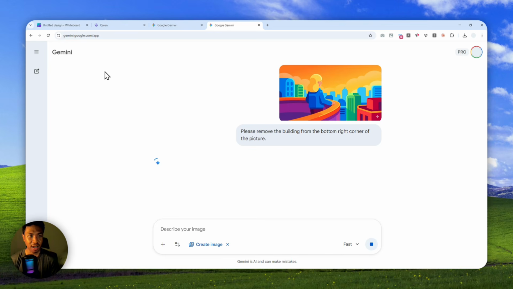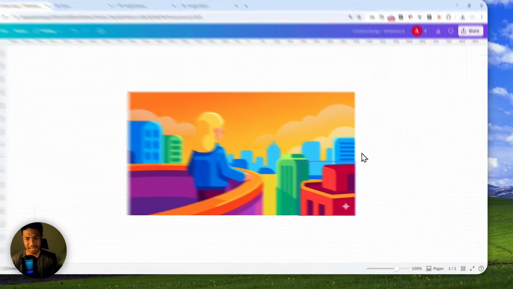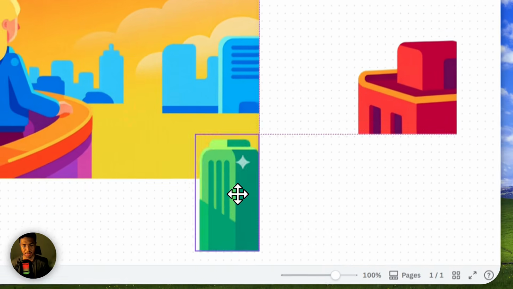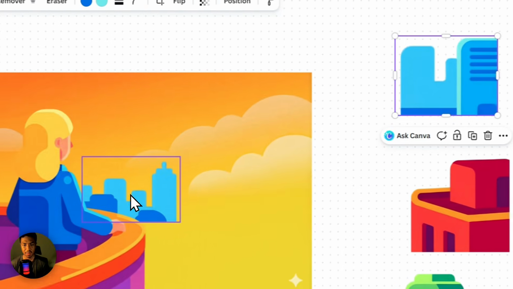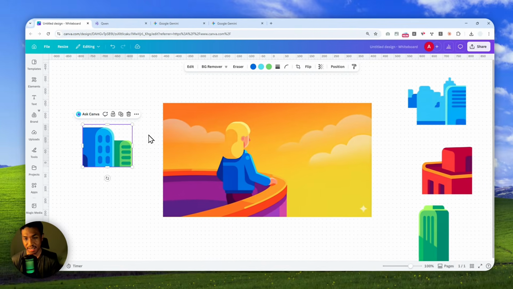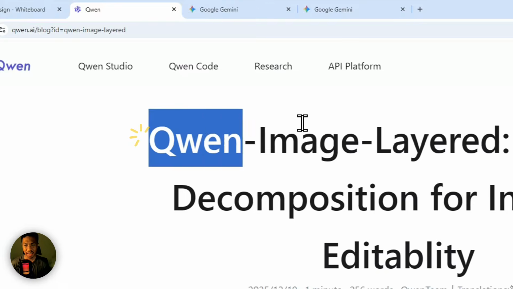So I was talking about the feature in the Canva platform, so it's really cool. So this is the same picture, but I can just click on that building and then remove it. I can remove this building, this, or maybe this, and then maybe this one, and then I got a completely different scene. So it was, of course, being powered by AI, and this is one cool implementation, and it kind of reminds me of the Canva image layer model.